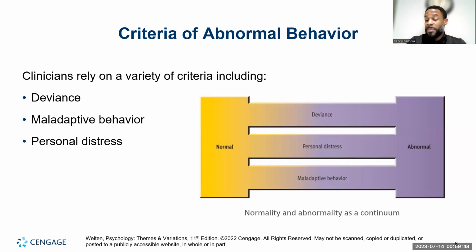And again, some people might feel distress, where they feel kind of dejected, or feel apathy, and then others may not. They may be experiencing deviance and maladaptive behavior, but they may not be feeling any personal distress. Someone with schizophrenia who has these grandiose thoughts of themselves, they don't really feel anything. They feel like what's happening to them is perfect, right? They don't feel any anxiety. They just have deviant and maladaptive behavior.